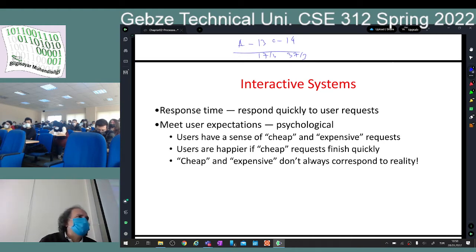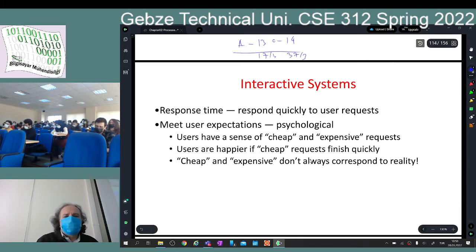For the laptops, nobody is supposed to do lots of GPU sensitive, CPU sensitive stuff. Maybe for the laptops, battery is kind of important, but I can always use wall power. So interactivity is the most important. So respond quickly to user requests. Okay, that's the rule. So what does the quickly mean?